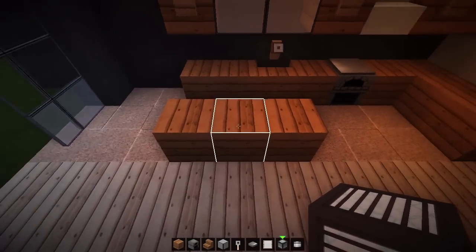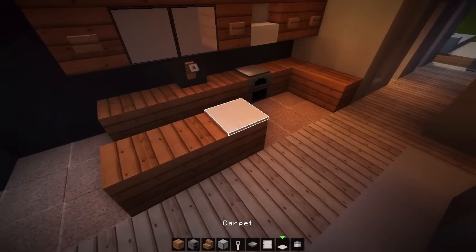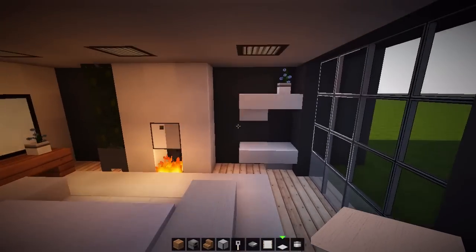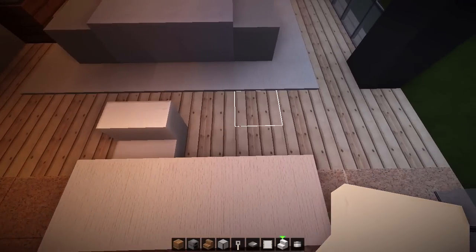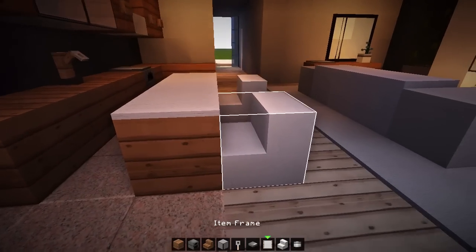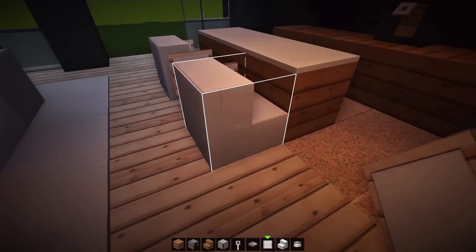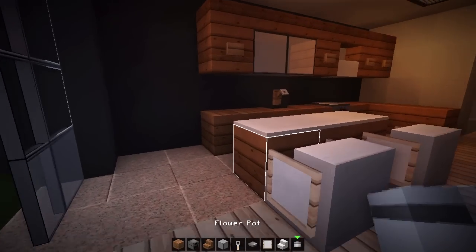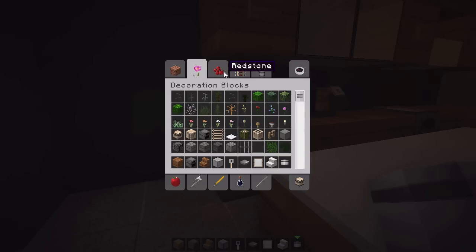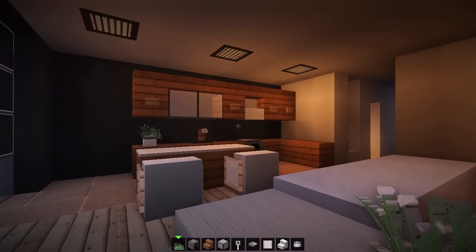On top of this, as this is gonna be kind of like a little kitchen island, we're gonna add some carpet, bam, bam, bam. And also, you know what we could do? We can maybe add one chair here. Could use some item frames in them like this, if wanted, that is. Don't have to, but kind of looks pretty anyways. Perfect. Flower pot here. And you know what? I'm gonna pick another flower, I guess. Can't use the orchids all over the place. Bam. That looks kind of pretty.